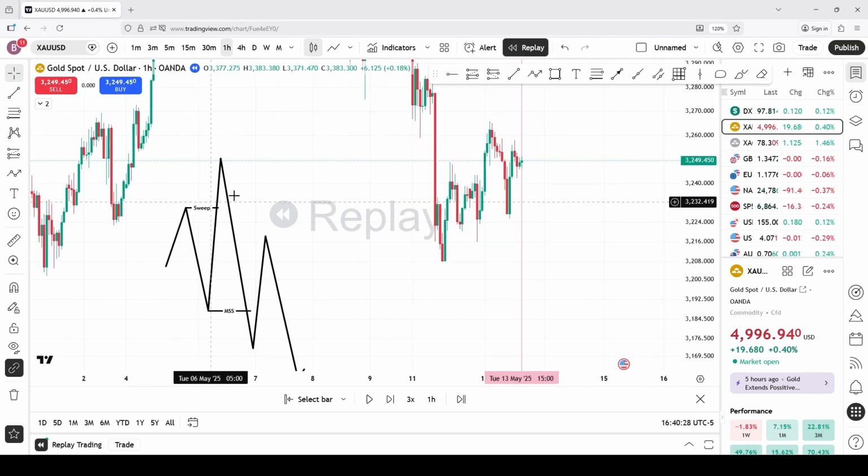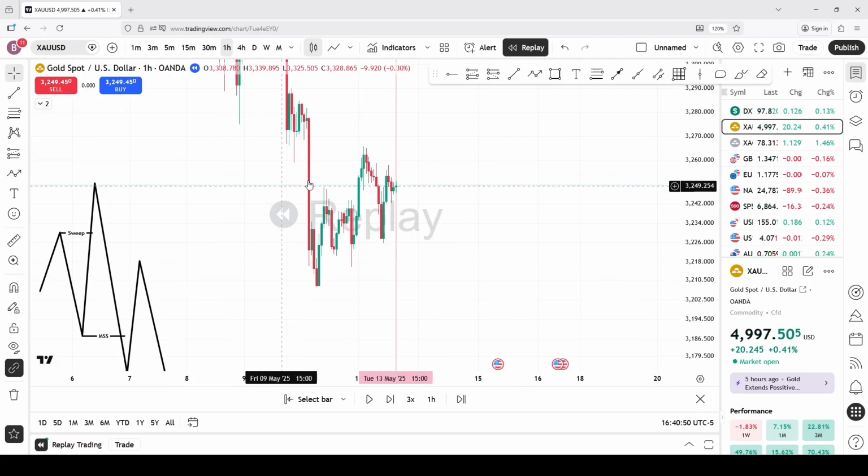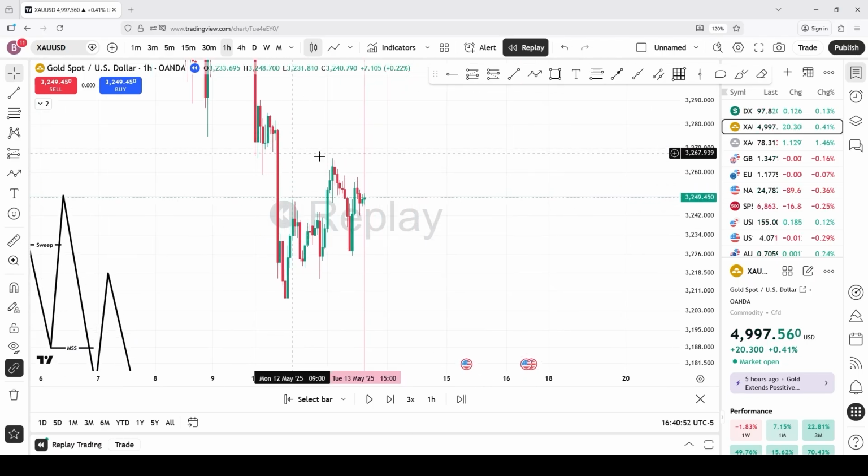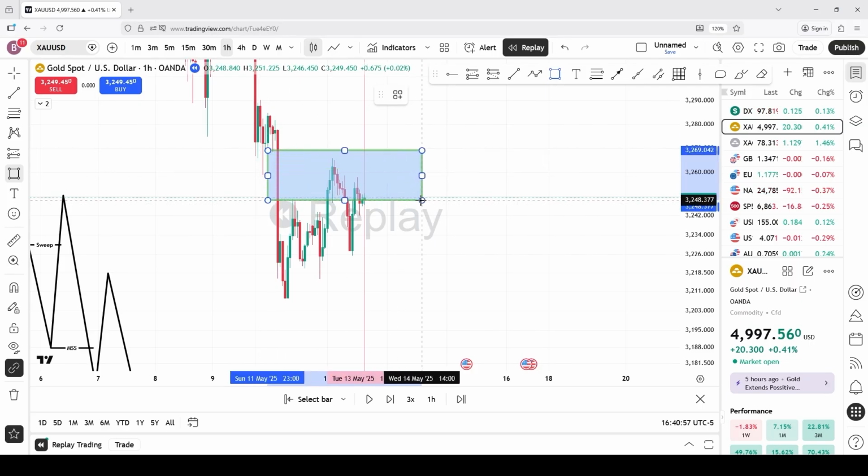Price has to first touch a high time frame point of interest or PD array, like a fair value gap, an inverted fair value gap or inverse fair value gap, or an order block in the high time frame, or it has to sweep an old high from the high time frame, like a previous daily high or low, or previous weekly high or low, or previous monthly high or low. Now here price clearly tapped into this fair value gap on the 1 hour time frame. See, and that's a bearish fair value gap.